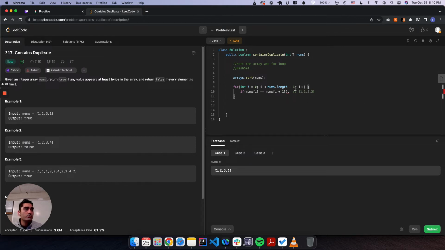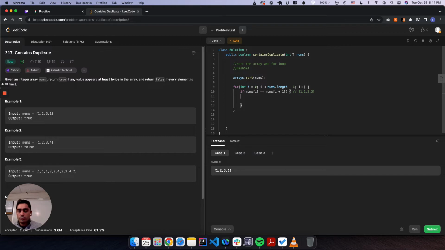So that means we're gonna check, is 1 equal to 1? Yes, that's true. So now we can say, let me put this here. Okay, so now we're checking, hey, is 1 equal to 1?